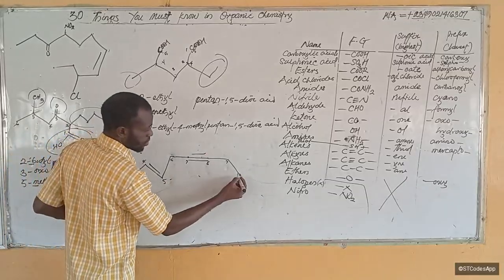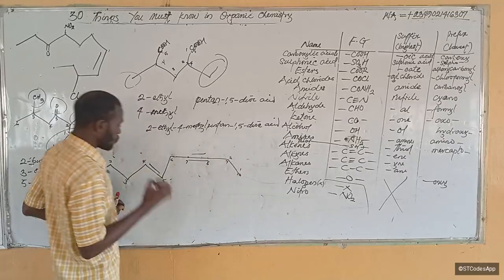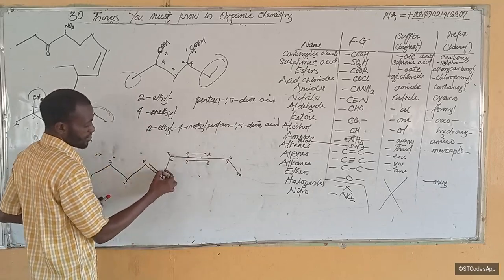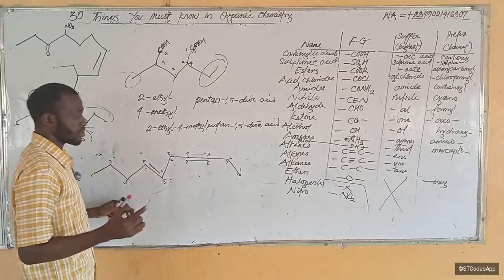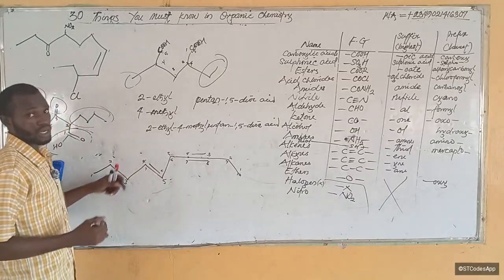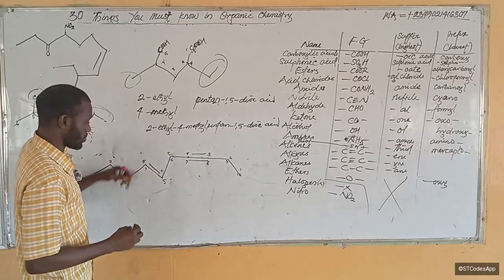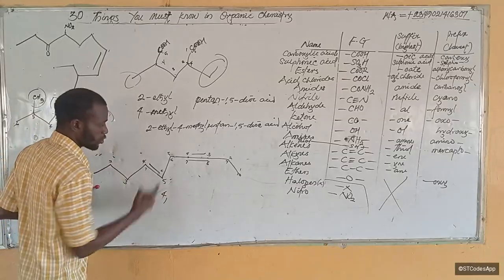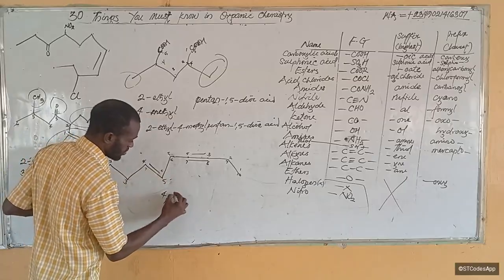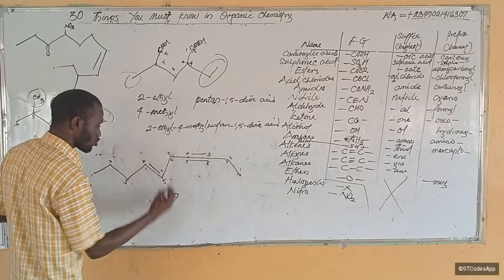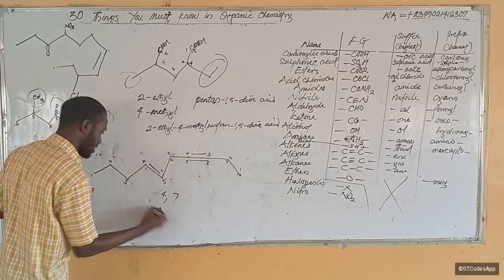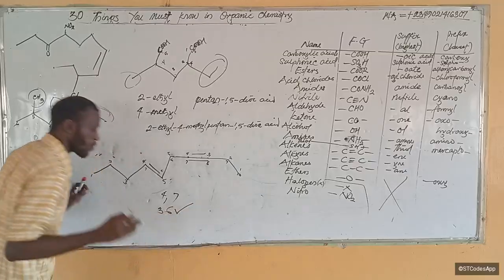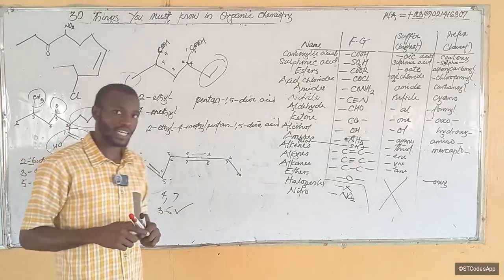But if we come in this direction, we have carbon 1, carbon 2. We'll meet the double bond on carbon 3, carbon 4, carbon 5, 6, 7. So if we want to name it, in one direction a double bond will fall on 4, triple bond will fall on 7. If we name in this direction, the double bond will fall on 3, the triple bond will fall on 6. So which naming system do we use? We are going to use this, of course. Do you understand? Now we are going to use this.